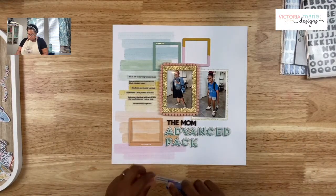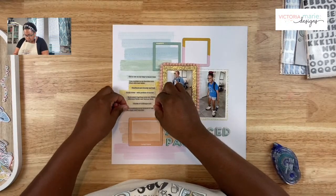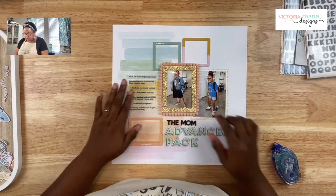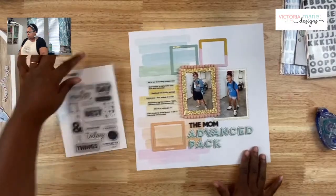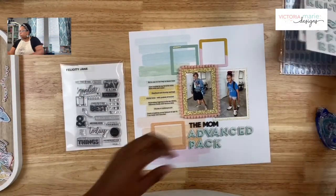And I always say a little journaling is better than no journaling. Sometimes you may not have anything to say, and that's cool. But just imagine somebody coming after you reading your pages. What do you want them to know? And what do you want to remember? What do you want to remember about a particular story? Get some words down. Put some facts down.